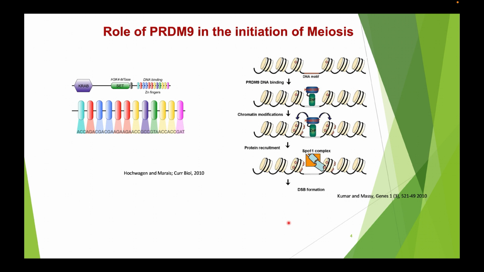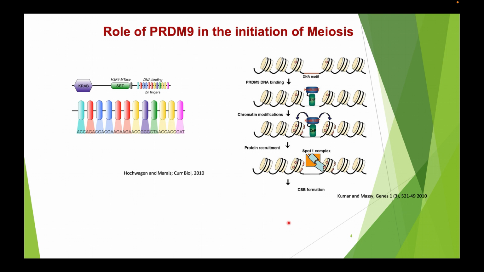These homologous recombinations occur all over the genome, but there are certain sites where the rate or frequency of recombination is much higher than elsewhere, and those sites are called hotspots or recombination hotspots, or we can say DSB, double-stranded DNA break hotspots. If you remember, I said SPO11 creates programmed double-stranded breaks. Why is it called programmed? Because it is controlled, or it is pre-decided where those DSBs have to be formed. So now comes the role of PRDM9. PRDM9 is a protein which controls where these hotspots need to be formed.